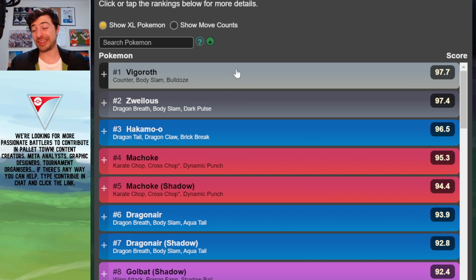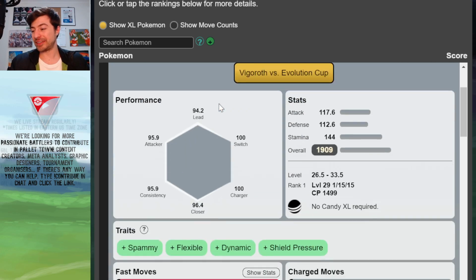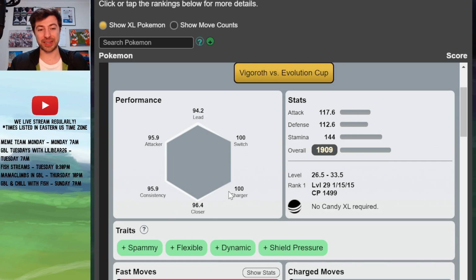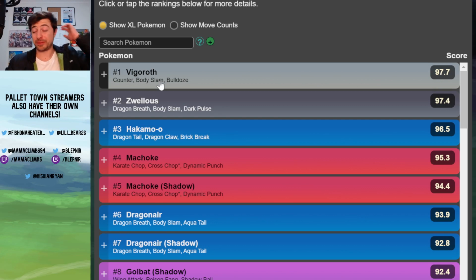So anyway, let's look at the meta in a basic sense, and you've probably heard how big a deal Vigoroth is going to be. It's going to terrorize this meta. Check this out. This should tell you all you need to know. Every metric they can throw at us, the lowest that it's scoring is 94.2. This is a straight A student, guys. It's going to be everywhere, and your job is to find out how to counter it.